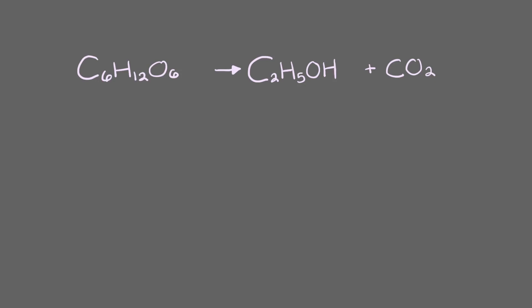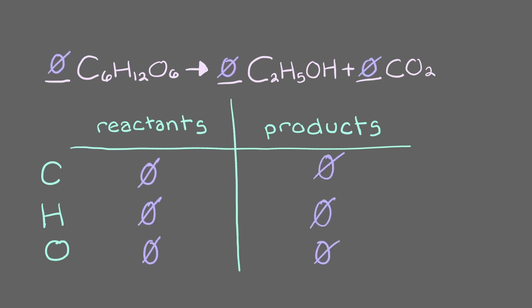Let's draw out a table to balance our reactants and products. We'll put the reactants on the left side and the products on the right. Since this equation only has the atoms carbon, hydrogen, and oxygen, that's what we're going to put in our table. The next thing we need to do is to make all of the coefficients in front of the molecule zero. I know this doesn't seem to make much sense, but it is much easier to start with zero of each molecule than one of each.